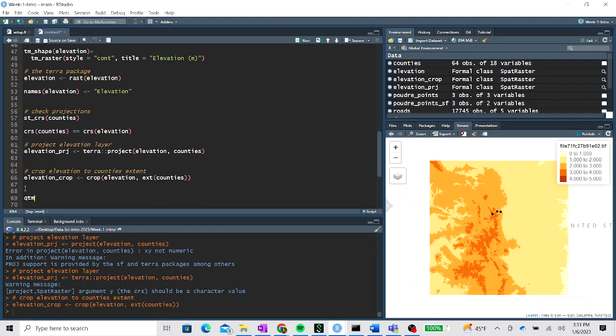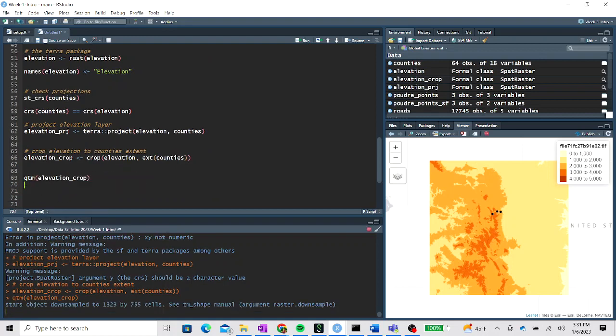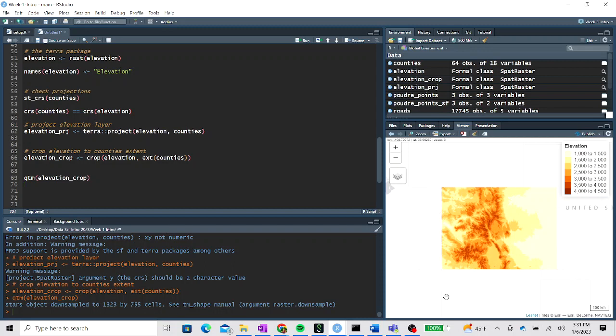And now if we do a quick plot of elevation_crop, it now is cropped to the extent of Colorado.